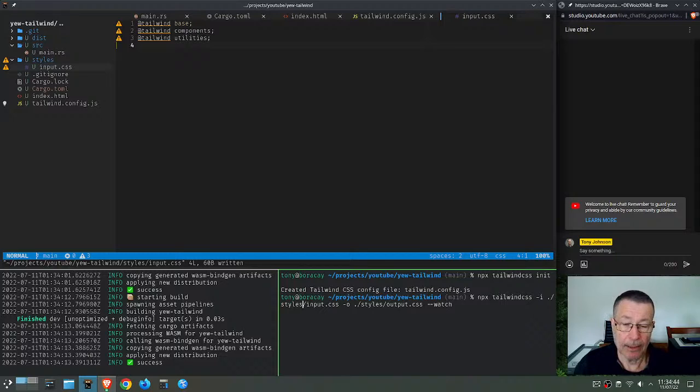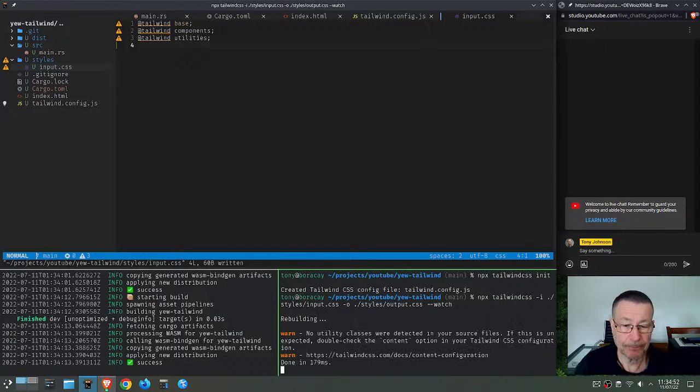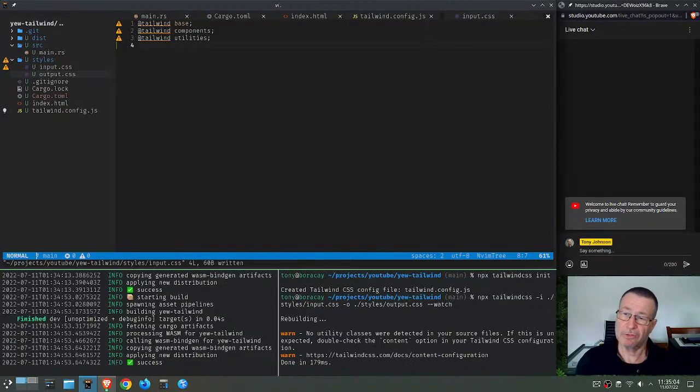We've got input.css, and we're expecting that to be modified into an output.css. No utility classes were detected, that's correct, we haven't written any. So if we go back here and refresh, there's our output.css that we can now use in our HTML.